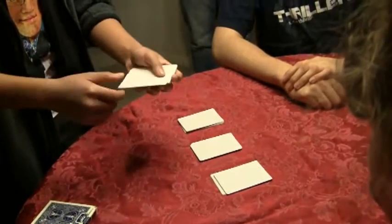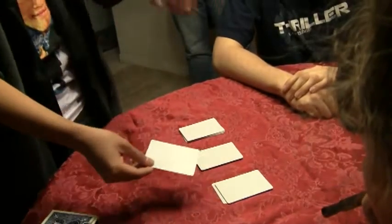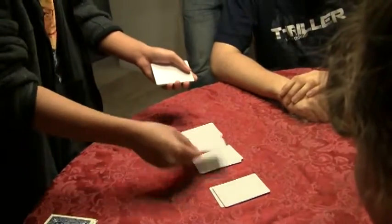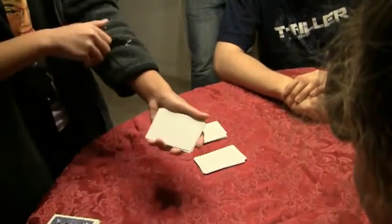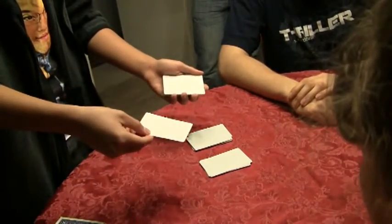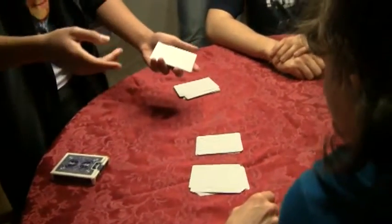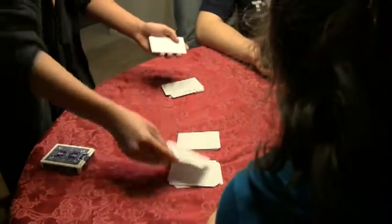Which part do you want me to put these cards in? It doesn't matter — just make sure... I'll get to the pen later. Which part do you want me to put these cards? Middle. This one? And? This one? Yeah. Then left, this one. Again, how many times — one, two, or three? Two. One, two. This card? Um, this end. The other end. And here. The reason I'm doing this is to make it really mixed up. How many times do you want me to put the card in? One. This card? Oh, here. There, and there.